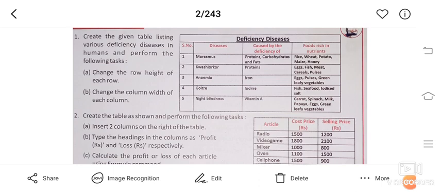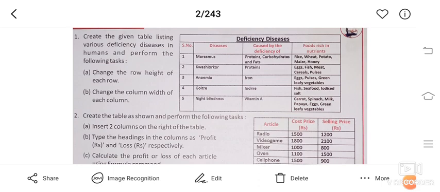Number 1, change the row height of each row and the column width of each column like given below. Okay. Then number 2, create the table as shown and perform the following tasks.